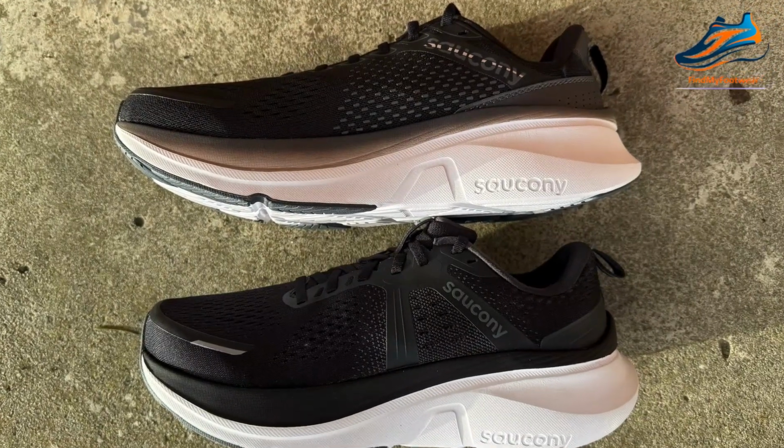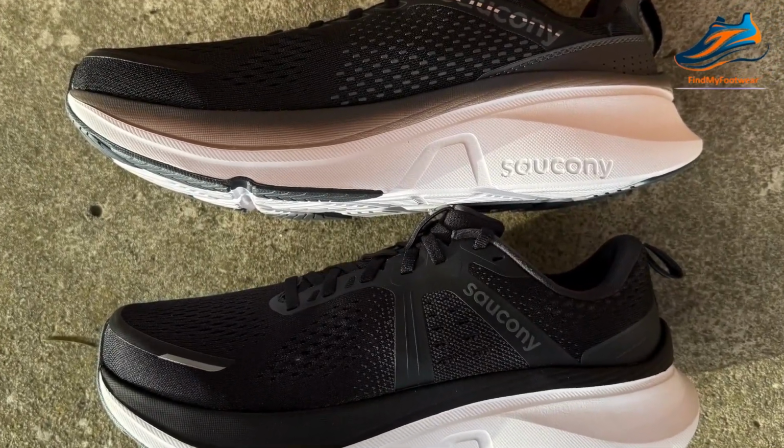Again, you wouldn't instantly notice it, but if you walk around with one in either your left foot, for example, in the Guide 17, your right foot in the Guide 18, if you secure the foot snugly, you notice it pulls in, cinches up a little bit better around the midfoot, so it provides a very locked down fit there. And that provides a little bit extra support. Did it need it? I'm not too sure. It feels better for it, so that's a plus point. But the Guide 17 worked exceptionally well.